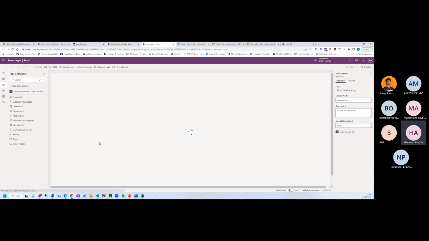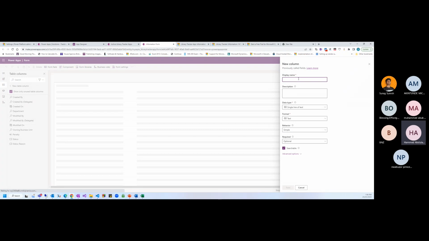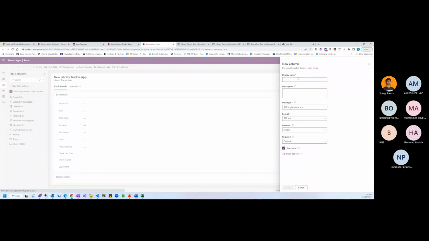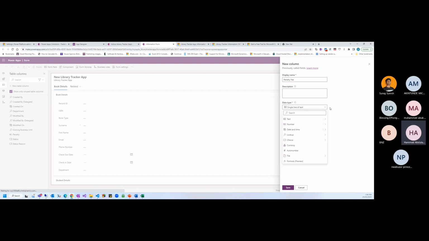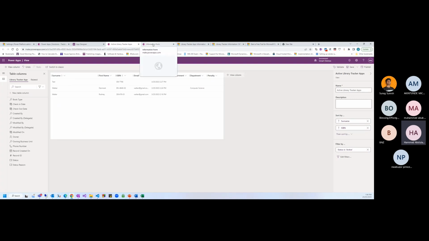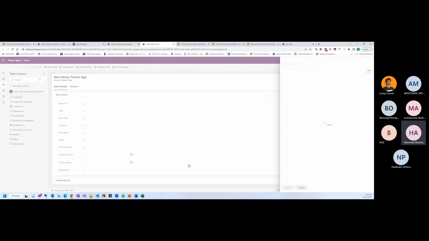So now we can also add a field called amount of fee, penalty fee, right? And here you click the currency. As you can see from here today, I've used different data types for us to be able to see how this works, right? And then if I click on this one, we'll also be able to add additional fields to the form itself, right?